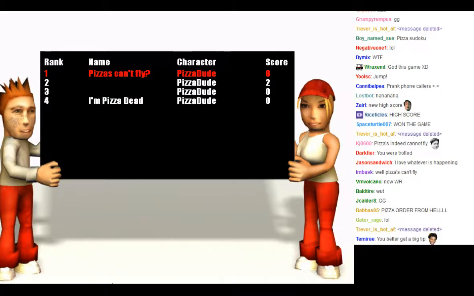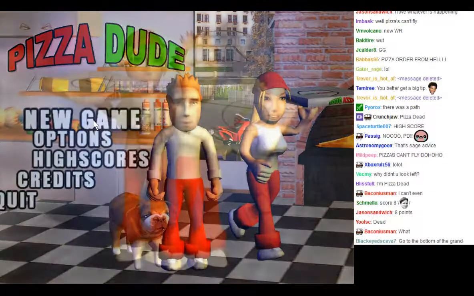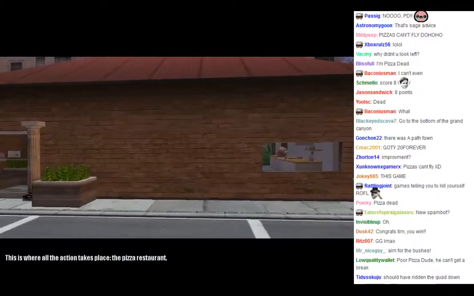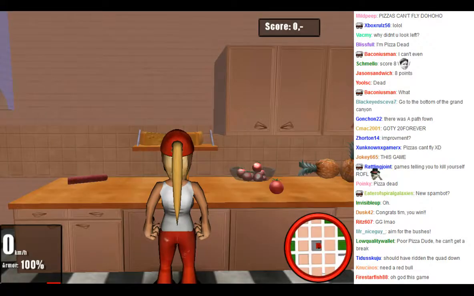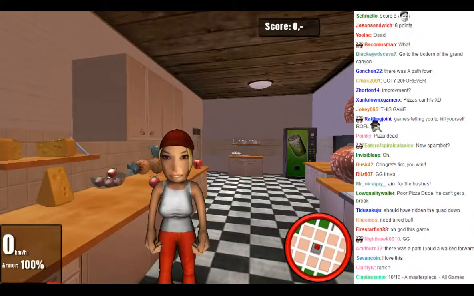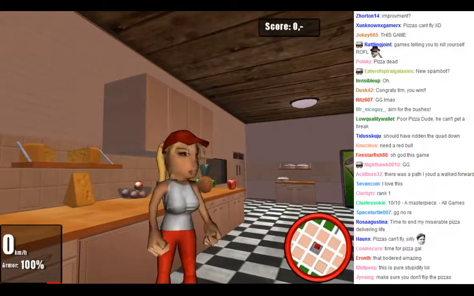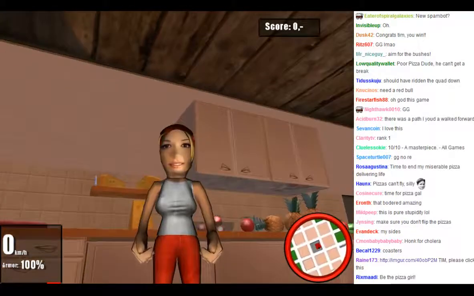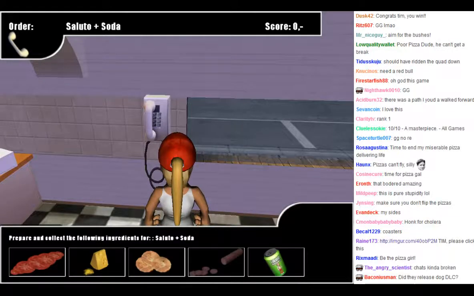Maybe I'll try the Pizza Lady. New game. Pizza Gal. I don't know if she has a name. I don't think I've ever played as her. No, I couldn't ride the quad down. They told me I had to get off. Oh, God. What's wrong with your face and your massive gorilla hands? And your hair is just bananas.